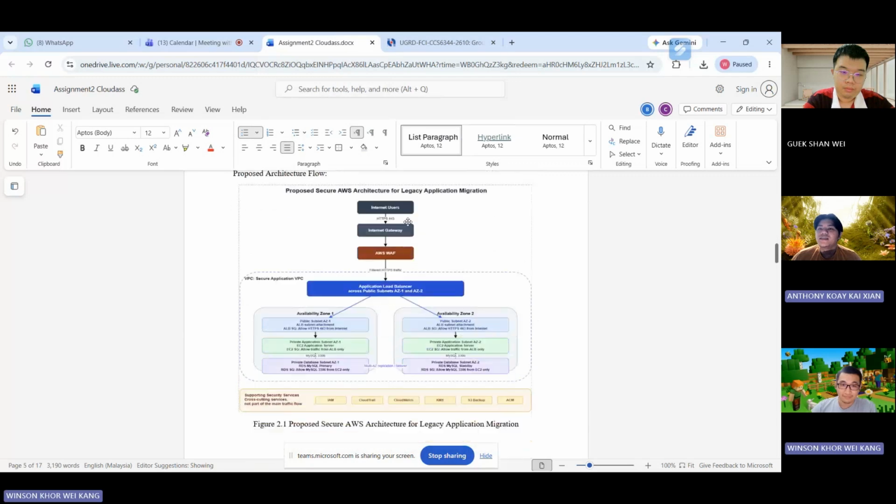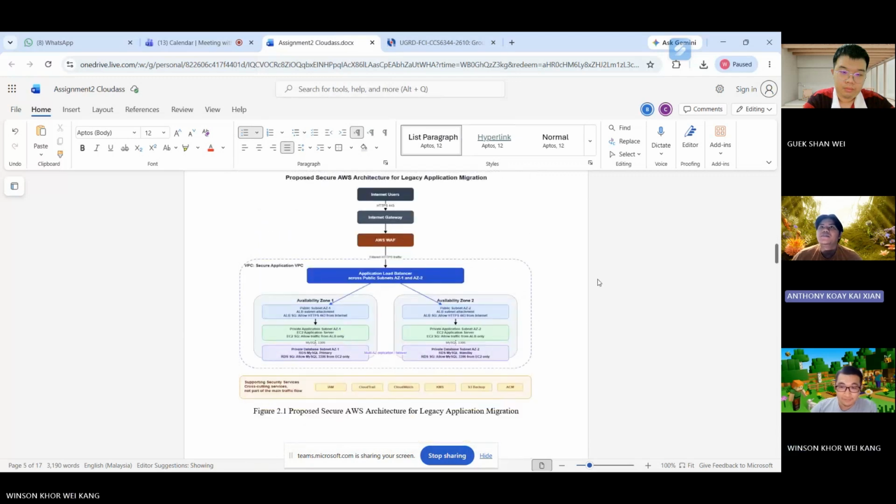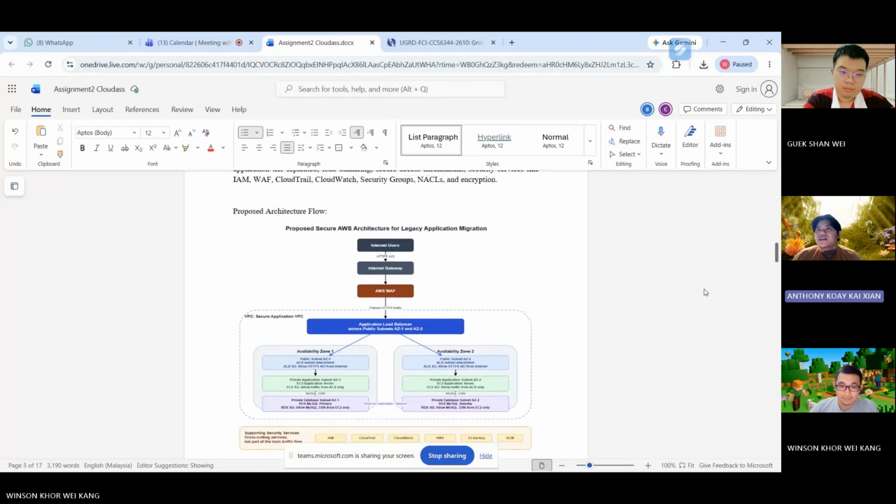My name is Anthony, and I'll be explaining Part B, secure AWS architecture design. I propose a secure AWS architecture using a VPC with public and private subnets across two availability zones. Two availability zones improve availability, while subnet separation helps reduce direct exposure of sensitive resources.